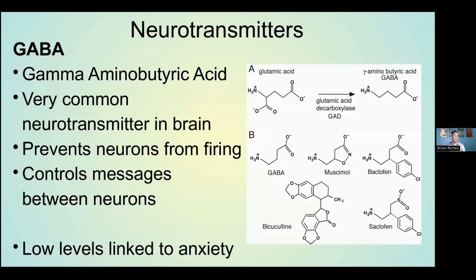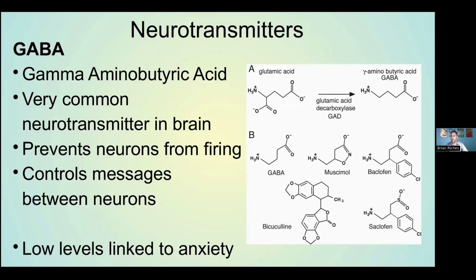GABA is really common, used in a lot of things in your brain. So in combination, any given process that your neurons are sending, let's say the message gets to the end of the synapse, and so you're sending out, let's say, 50% GABA, 50% acetylcholine to send a specific message down a specific network of the neuron you're sending it to. So this is preventing neurons from firing in specific combinations. So a specific chemical code of how much acetylcholine or GABA or dopamine all together tells the next neuron kind of what network it's supposed to be doing.